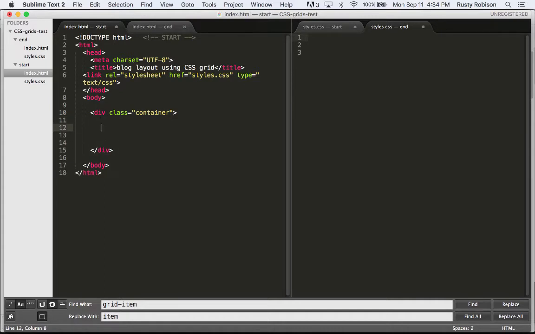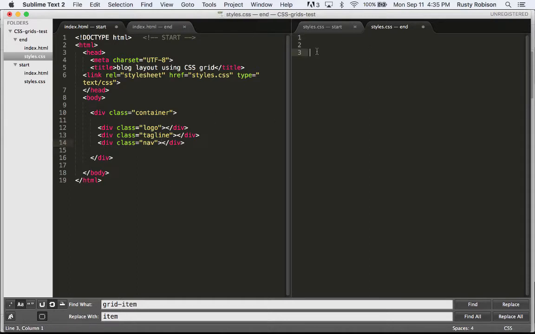Okay, now we're going to make a div, and we're going to say logo. Great. And then let's make another one. All right, div, and what was that one? Tagline. Okay. Sorry, gotta do that. And the next one was nav, the navigation. So let's just say nav. Really, we should use the nav tag, but this is fine for now. Okay, and we got nothing going on there so far.